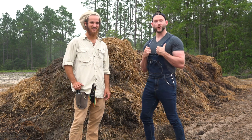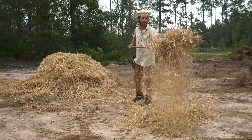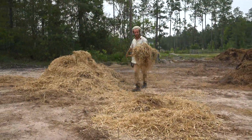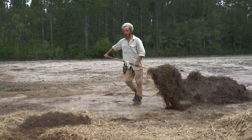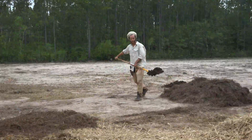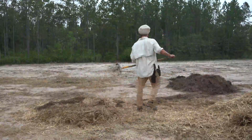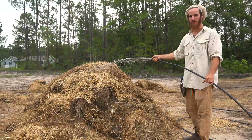So now I think it's time to move on and show you how we put this masterpiece together. We'll begin by creating a base for the compost pile out of the straw or hay that we've collected. Some people believe you should start this process with a layer of sticks or twigs, but we don't think that's necessary. The next step is to add a layer of the green, followed by a layer of manure. And then you just continue this process over and over and over again until eventually you get a really tall pile.